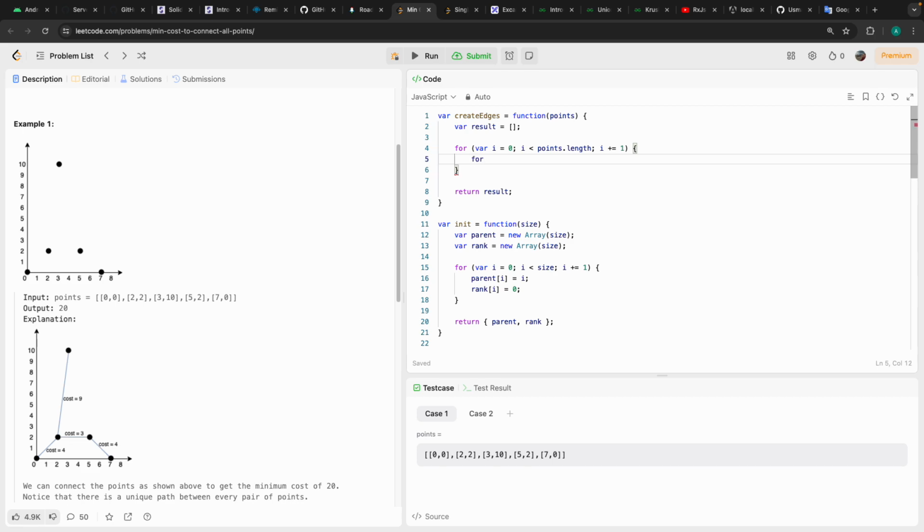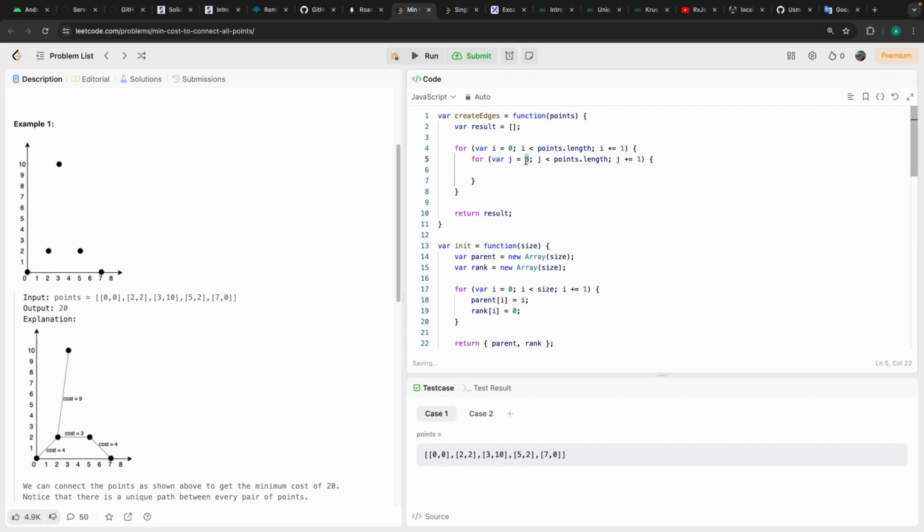I need an inner loop, j less than points length, j plus 1.